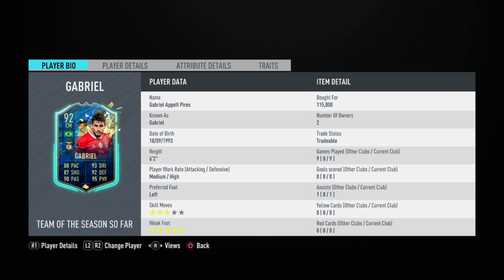But anyway guys, I call this guy the Brazilian Vieira, and look at those stats and you're gonna agree with me. 92 rated from Benfica Gabriel, 80 pace, 87 shooting, 90 passing, 93 dribbling, 92 defending, and 95 physical, 6'2 medium high, left footed, 3-star skill moves, 5-star weak foot. Should be a tank at that CDM position.